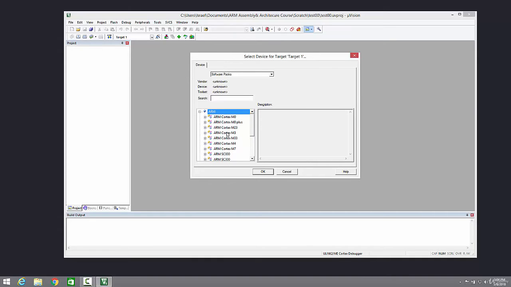If I select one of these, meaning the code I'm going to write should work on all ARM Cortex M0 irrespective of the silicon manufacturer. In the same way, I can select ARM Cortex M23 to test my code on the Cortex M23 boards as well as M7. But you probably have the ST Microelectronics microcontroller or the Texas Instruments.